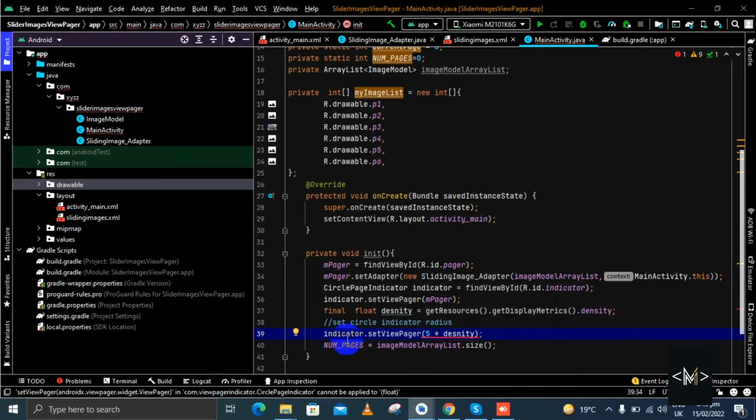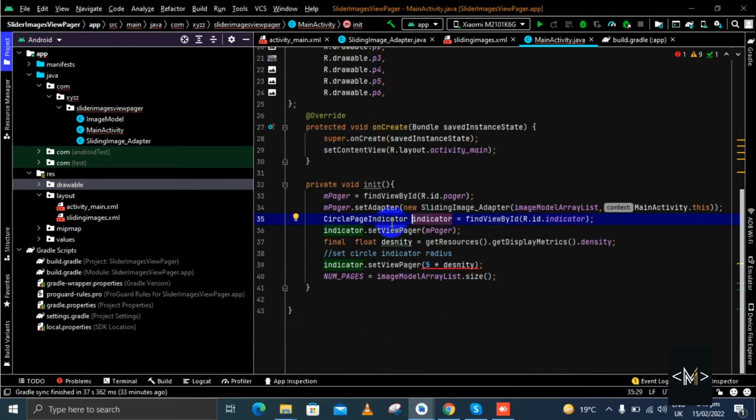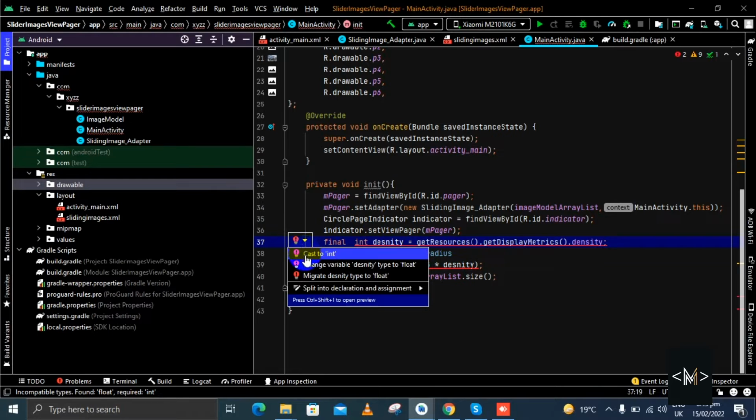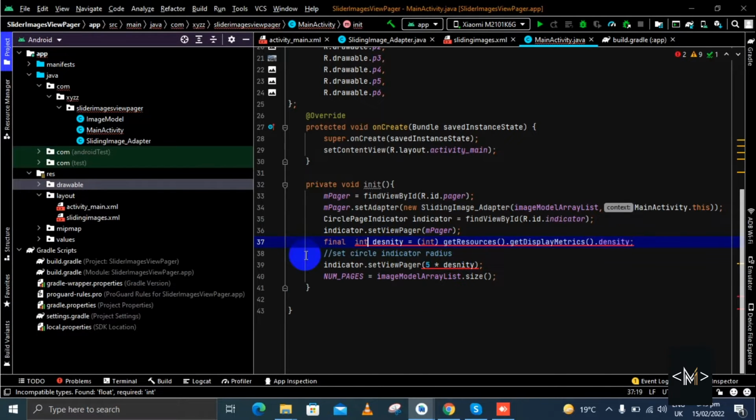It is requiring some float value, not an integer. Okay, just change this to 5.0.